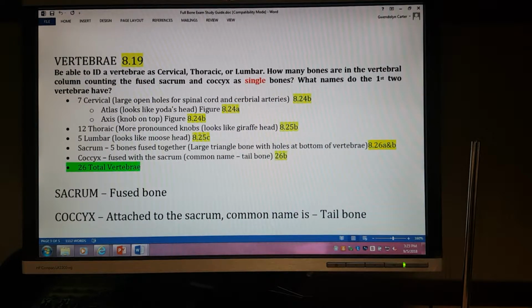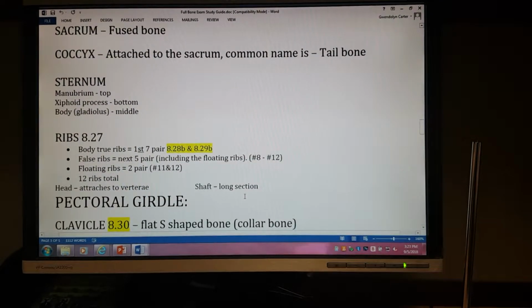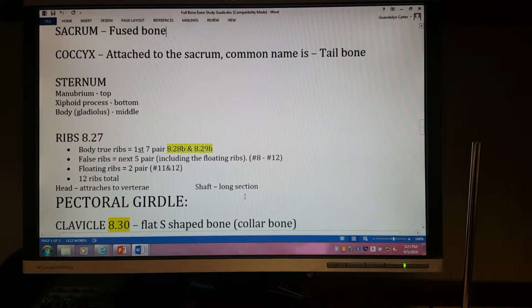So that's one of the areas where you have variation in bone number between people on how many bones fuse together to form your coccyx. So in all, there are 26 vertebrae, and yes, you need to know that number for the test. It'd also be very nice to know that you have 7 cervical, 12 thoracic, and 5 lumbar. It's something that you're definitely going to want to know as you're doing your test. Hint, hint. Okay, so sacrum, coccyx, done with those. Keep going. Okay, so we're done with our axial skeleton.